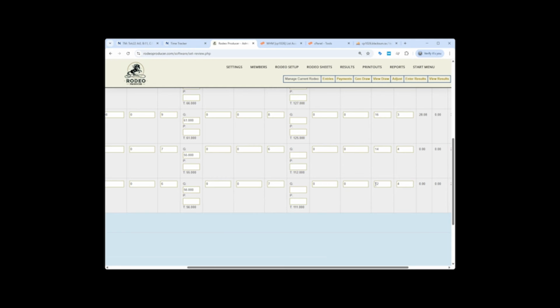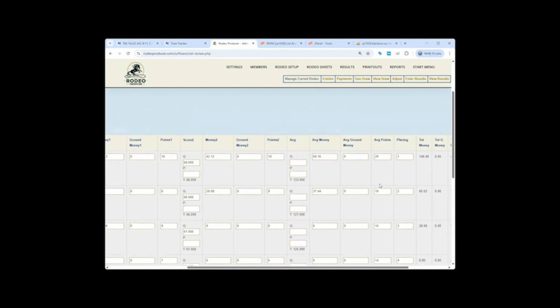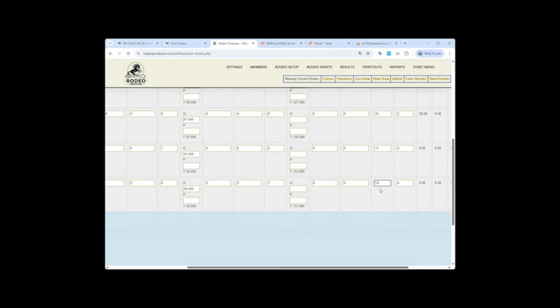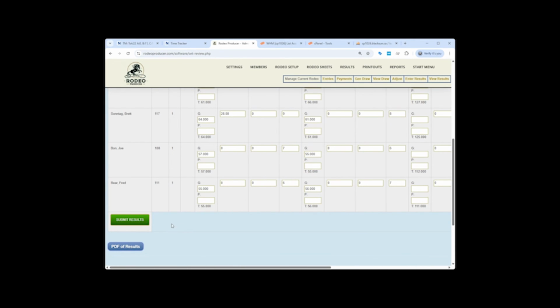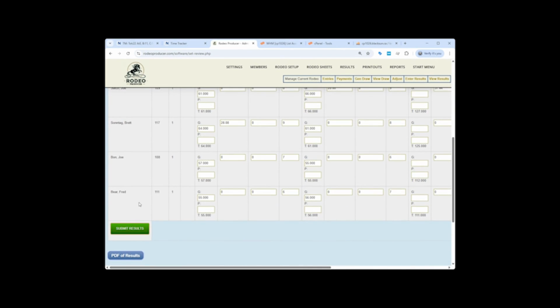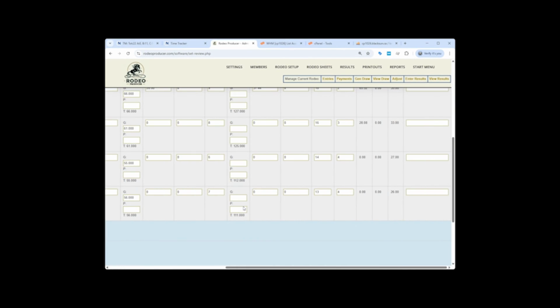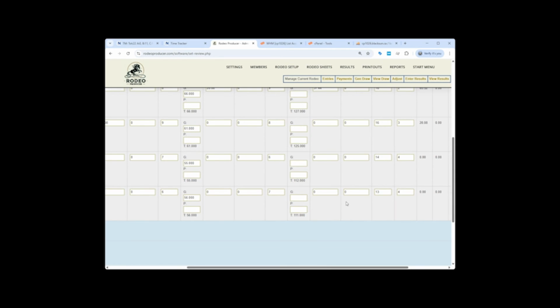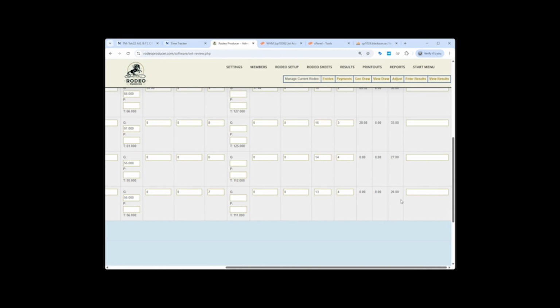So let's just change this number to 13, which is the average points. And we will scroll over, submit results. Now as we scroll back down to that entry and scroll over, the points have changed to 13. The total points have now updated, so it's 13 plus 7 plus 6, which is 26.